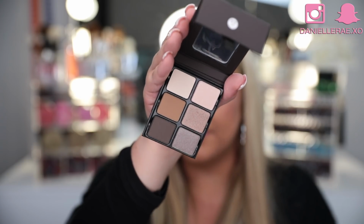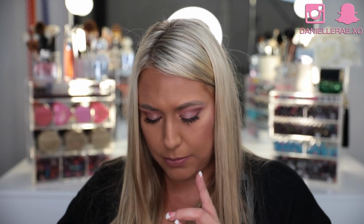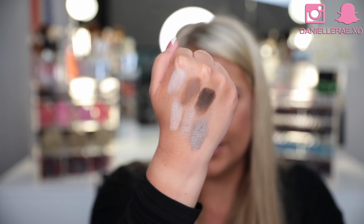So let's swatch this. Let me take off what's already on my hand. So here's a close-up of what it looks like. It has 3 matte shades, and they're very pretty matte shades too. Look how pigmented they are. I love Viseart, however you pronounce it. I have their big palette that they just recently came out with, and it's so pretty. So there, those 3 shades right there. Oh my gosh, the shimmers are so freaking creamy. So there, those 3. Look how gorgeous. And this is also really nice. Oh, that would be so stunning as a brow bone highlight too. So would that. Oh my gosh, these are so pretty. So there, all those. I cannot get over how pretty this shade is right here. Ooh, all right. So there is that right there.